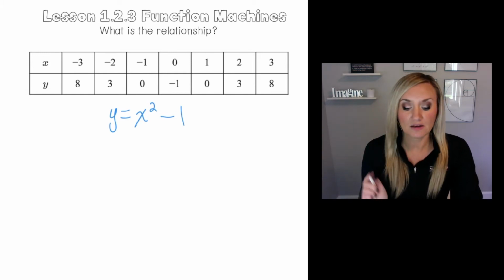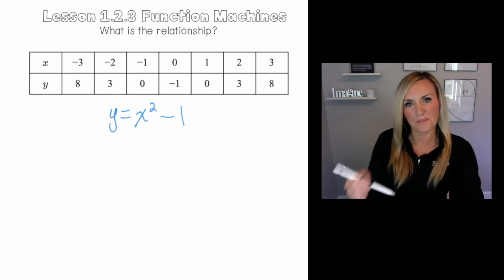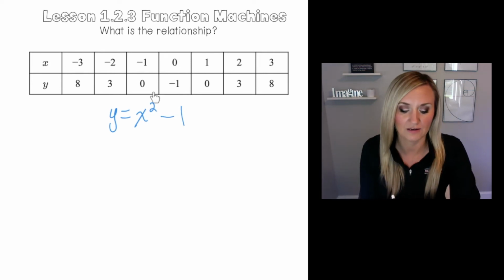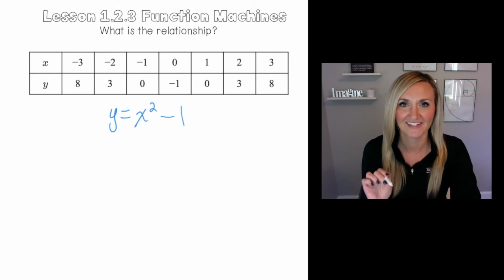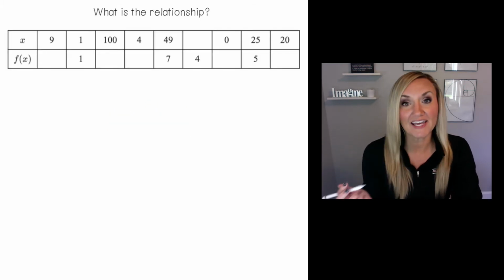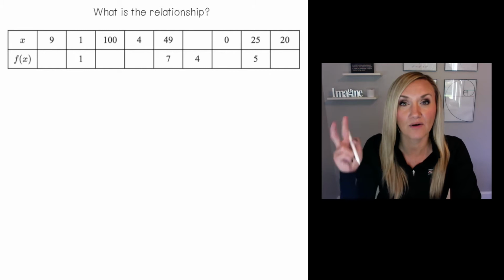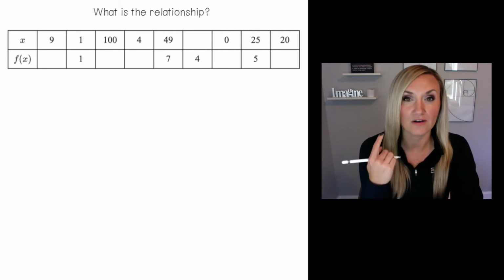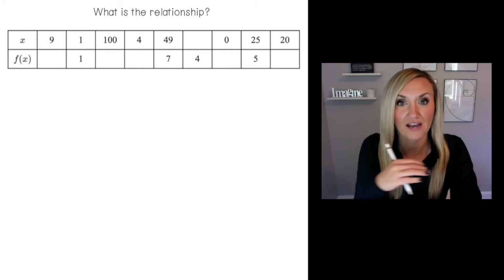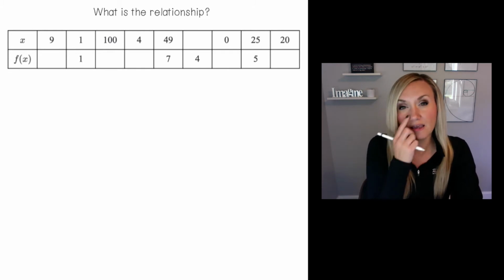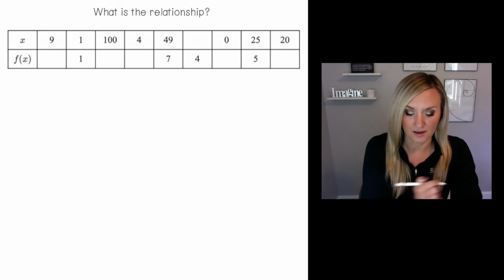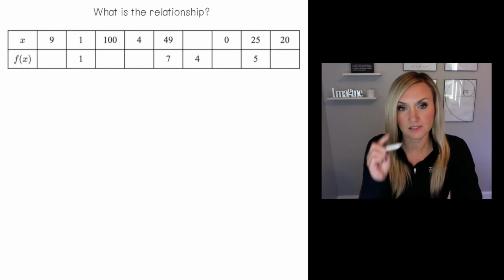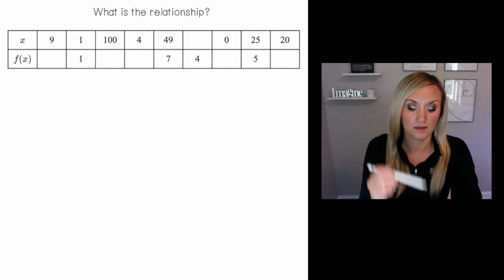So instead of giving you the equation and having you find the table, we went backwards. I gave you the table and then you found the equation. Okay, cool. Let's take a look at a second example, except this table has missing parts. So let's try to piece together and find the relationship, find a pattern, and see if we can write the rule.